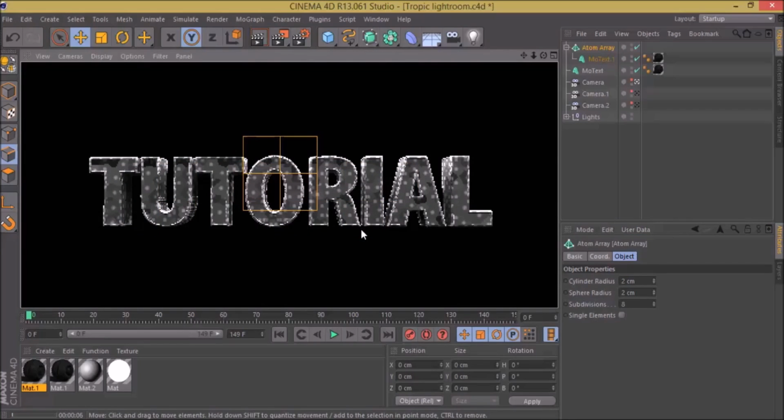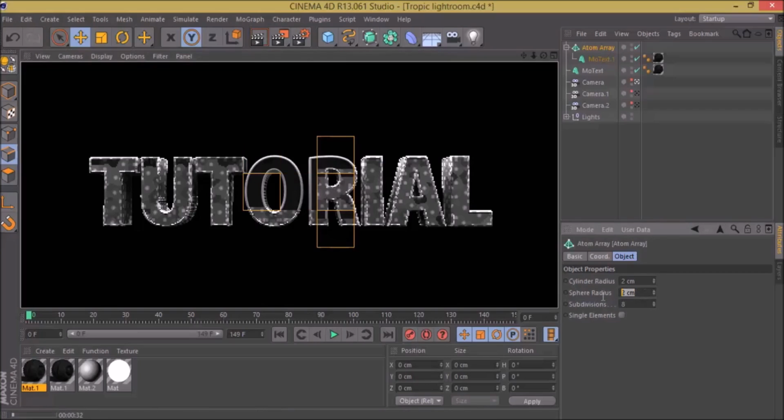It's kind of hard to explain, but it's taking ages to render. But yeah, you can kind of see it there. It makes like an edge around your text, but it's not actually in the text. It's on the outside of it. You can do that on logos as well. That looks really cool. I think that 2 might be a bit too big, so I might just set it to 1 actually.